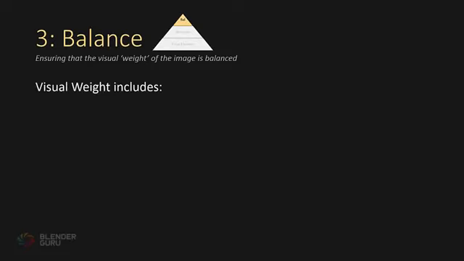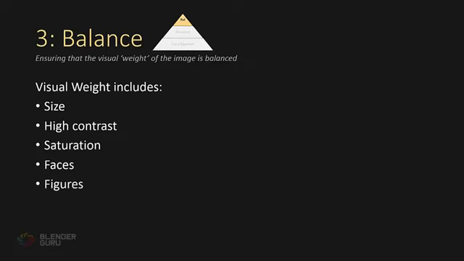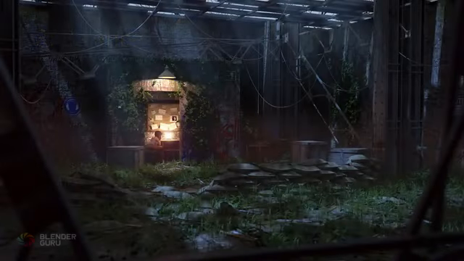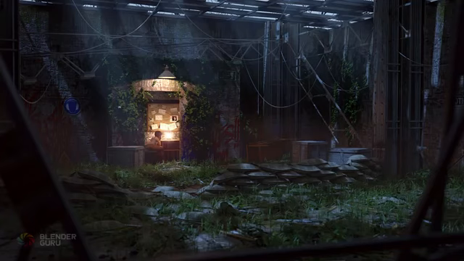So when we talk about visual weight, we're essentially talking about the things we mentioned with the focal elements. So we've got size, high contrasting elements, the saturation, that adds more visual weight to things. Faces, that's a huge point of visual weight. It's just so striking, your eyes are drawn to it, as well as figures, body figures as well. So all these things add lots of weight to an image, so you then need to balance that out. Here's an example of an unbalanced image. I completed this image a year or two ago, I think. I'm hoping it was longer, but it's unbalanced.